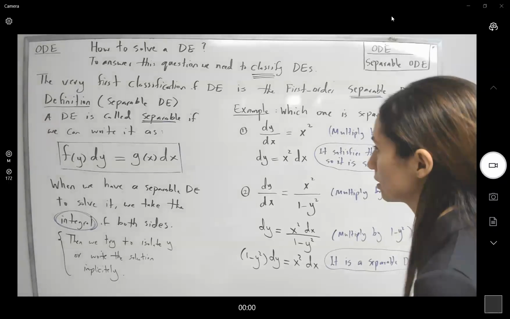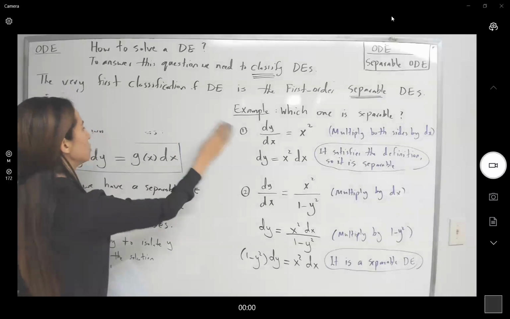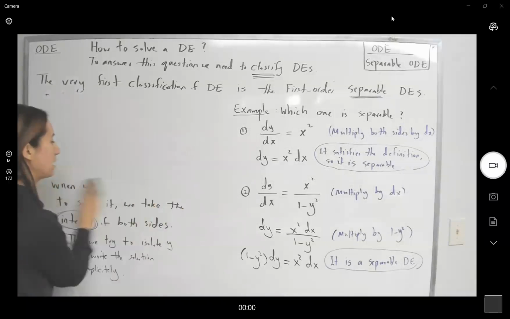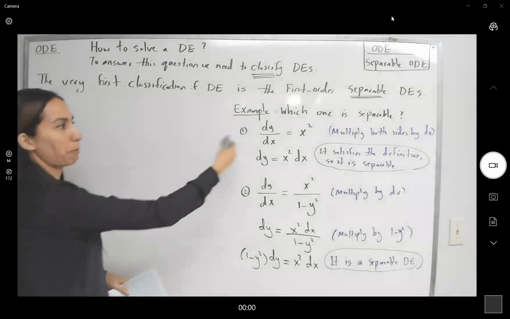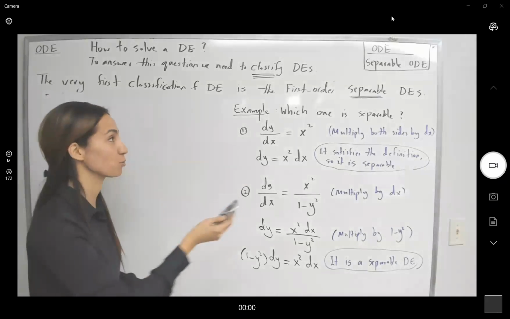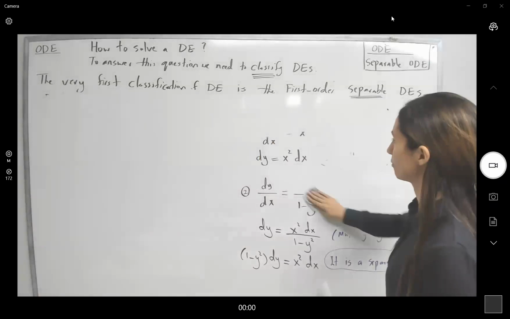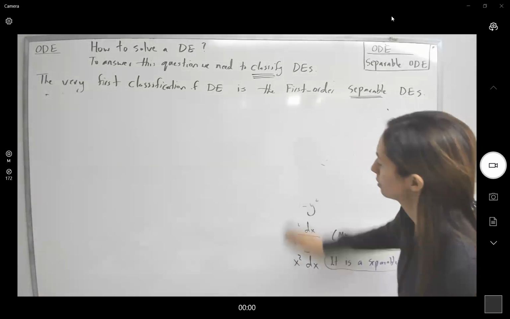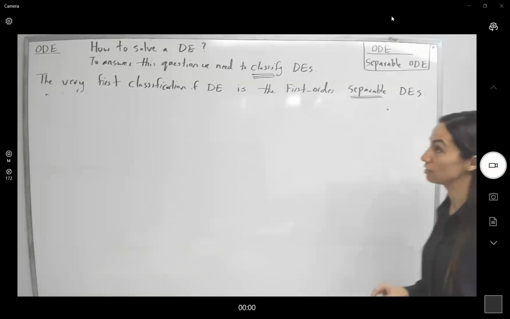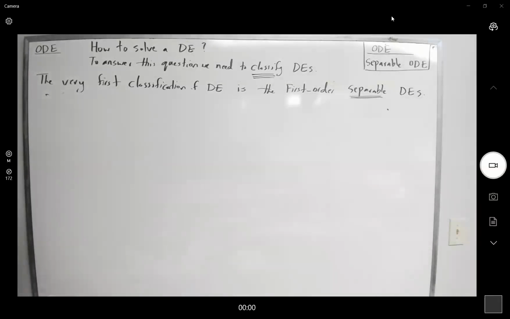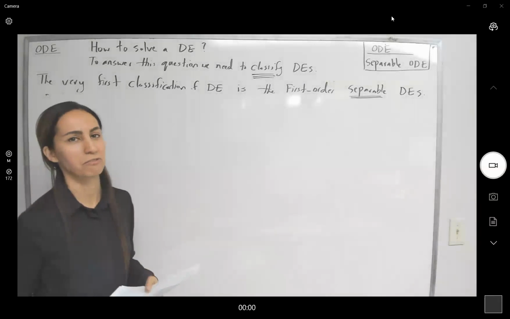Very good. Give us more examples. Okay, let me erase this and give you more examples and make it more interesting. Not all differential equations are well behaved, nicely written this way. You have differential equations that are combinations of different functions, variables. We are going back to intermediate algebra skills to double check how we can write them as separable differential equations.